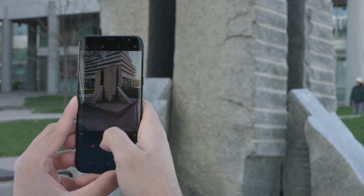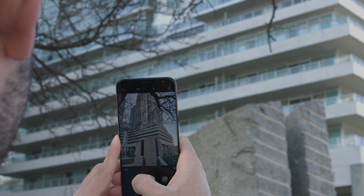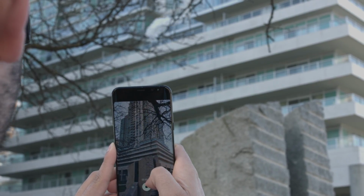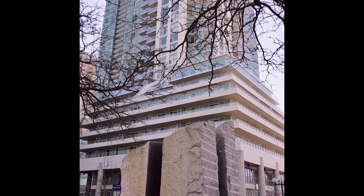But not everyone is looking for their smartphone to have the best camera on the market, and the Galaxy S8 delivers in a big way. It has plenty of new features and it takes spectacular video. Just take a look at this video I filmed of a plastic bag hanging from a tree over a statue. Only one word comes to mind: art.